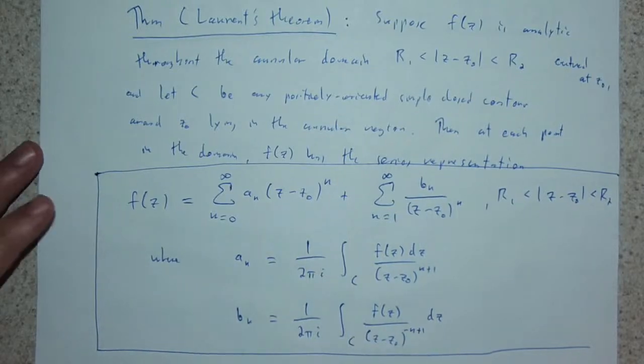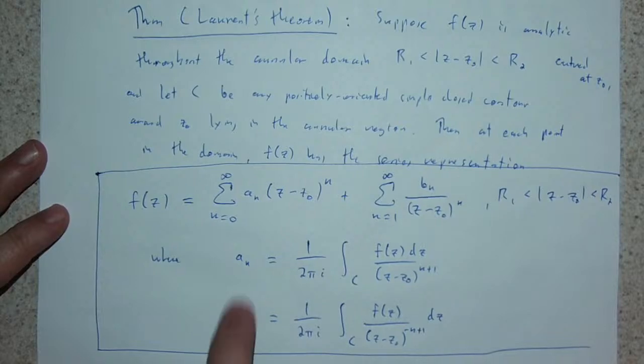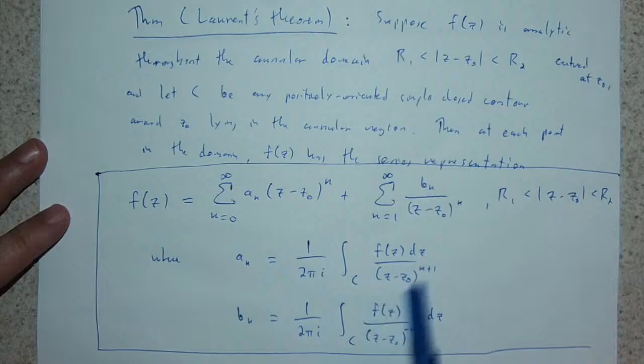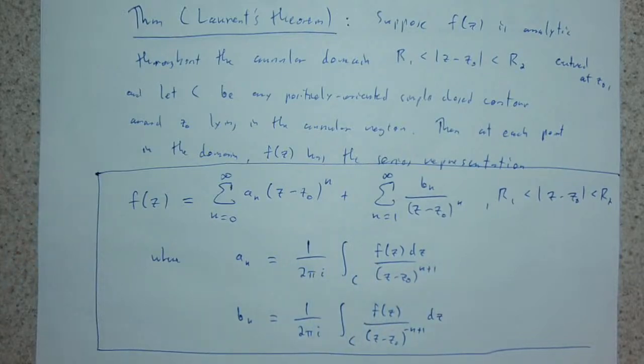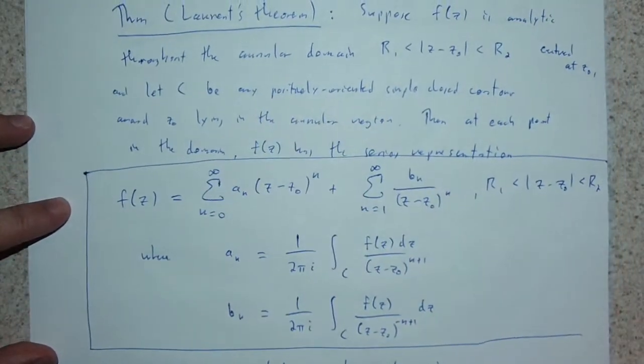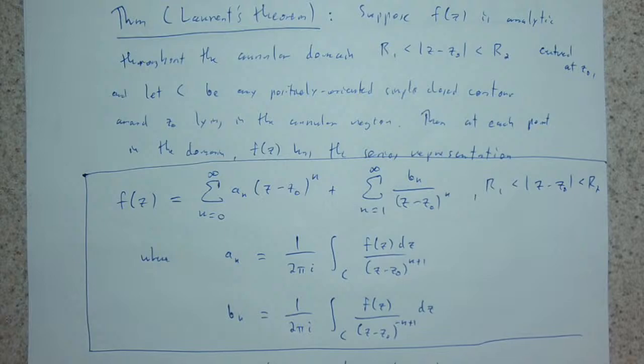So we have this thing, and this is a very important thing: these coefficients are actually determined by the Cauchy integral formula, and it looks exactly like this. So that's where this contour C in my annular region comes in. I can actually compute these coefficients using the Cauchy integral formula, basically the contour integral around this C, and it's done in this way. Very familiar expressions there. This series is called a Laurent series, and this is called Laurent's theorem. So Laurent's theorem concerns the existence of a Laurent series for an analytic function on one of these annular domains.